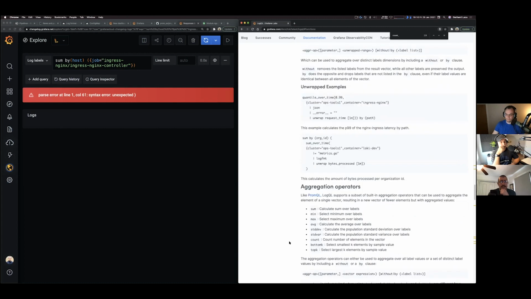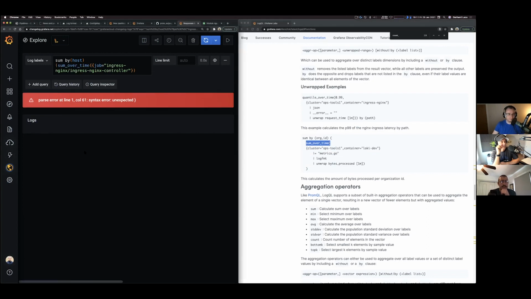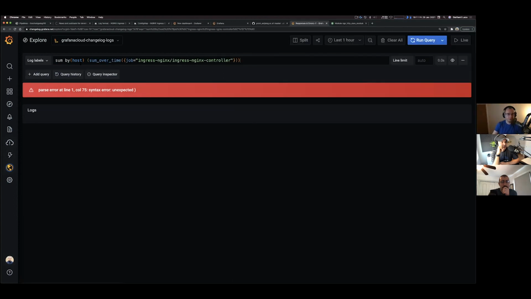Try that. Try the sum over time on the query itself and see if that works. This one here, sum over time. Okay. Yeah, I would just take that function and wrap whatever's in the curly braces there. I'm curious if that does anything. Yep. Oh, did I miss one? Sum by, that's okay. Looks good. That's okay. And I'm closing too, so. Yeah, it looks good. Right. Maybe you can't pass it like that. Did I miss one? I didn't see it. Sum by, that's okay. 1, 2, 1, 2. Yeah. That looks good to me.